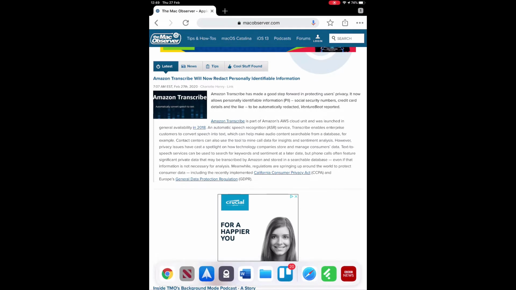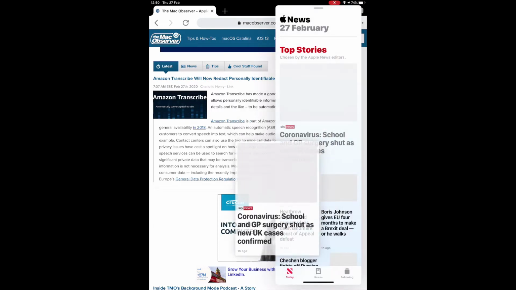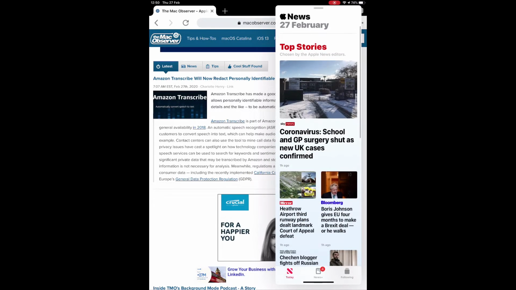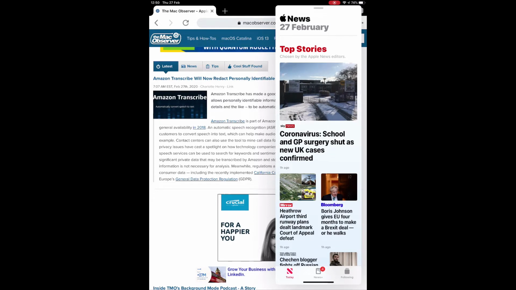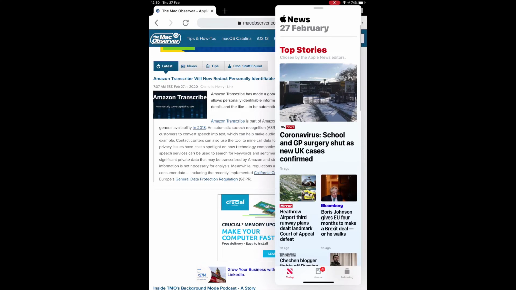With the first app you're using open, pull the second one up from the dock. It does have to be in the dock. As you see here, I've loaded up Apple News so that I can maybe read a couple of things across my iPad. Here, in what is called slide over, you can, as the name suggests, slide one app over the top of the other and move around that second app.